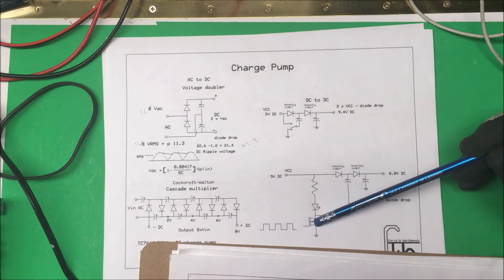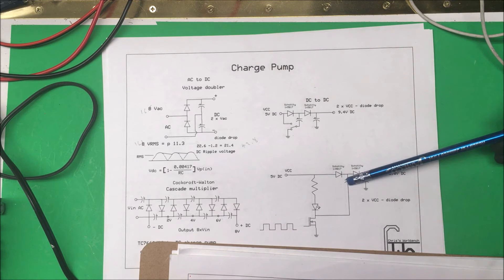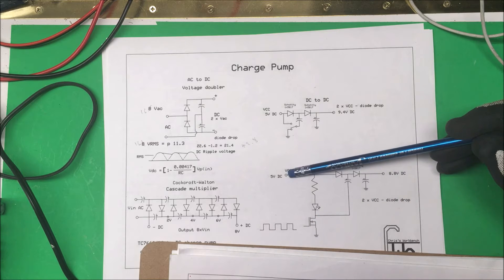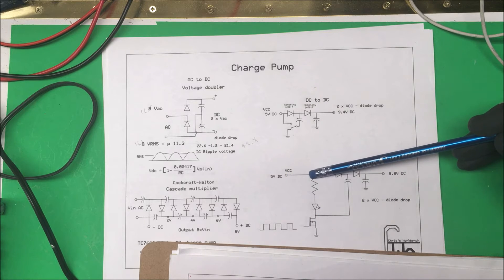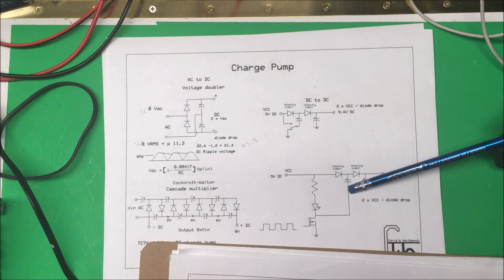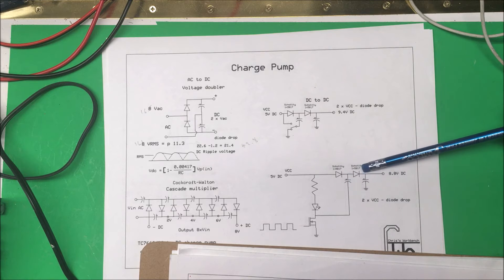When the MOSFET is on, current comes in through this diode and charges up the capacitor. And then when we turn it off, it allows the voltage to come through here and put 5 volts on this side. So we have our 5 volts from the rail and 5 volts in the capacitor, and it charges up this with 10 volts.